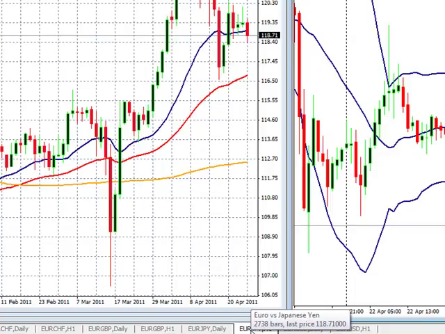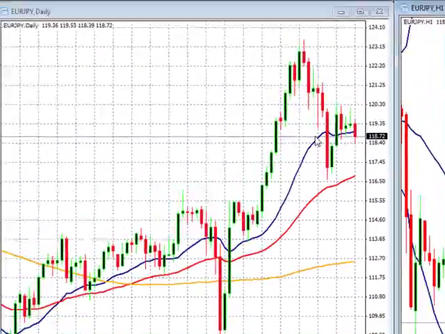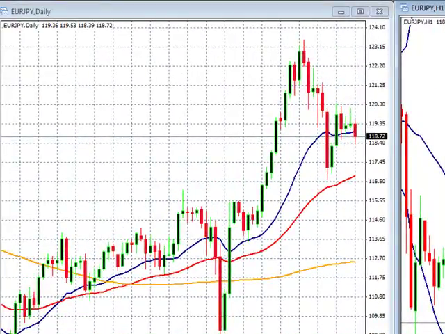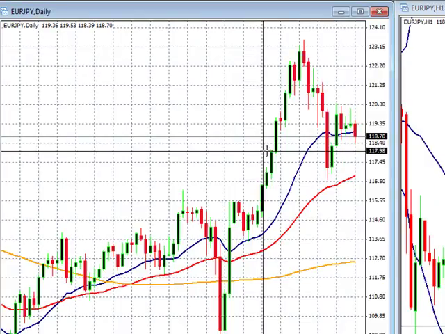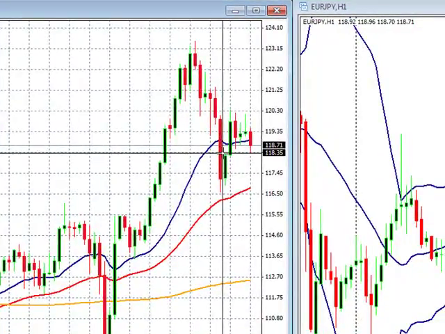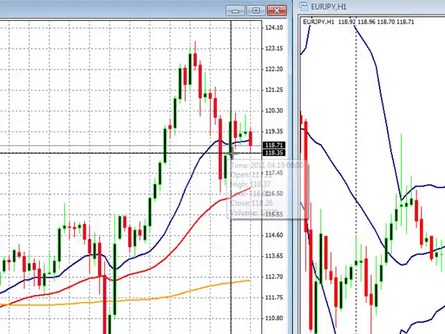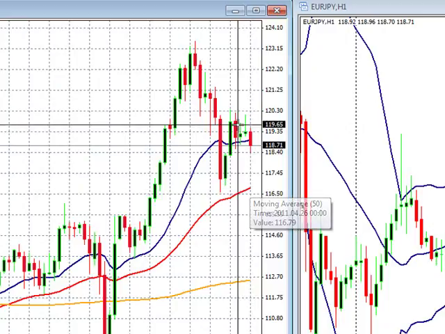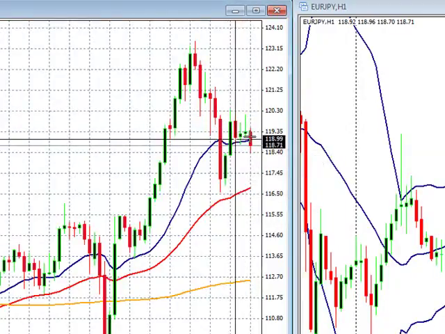And finally, the Euro Yen. Our broken records, same old, same old. Maybe, just maybe, we have something below 118.40. We may have a trade down to the 50 moving average. I would watch that below 118.40, 118.35, for a trade that will get us a firm close below the 20 moving average.